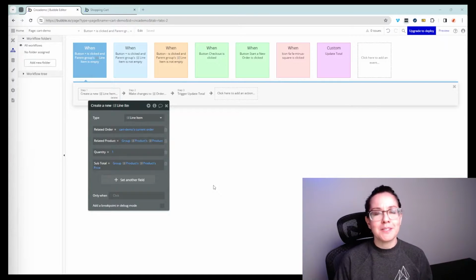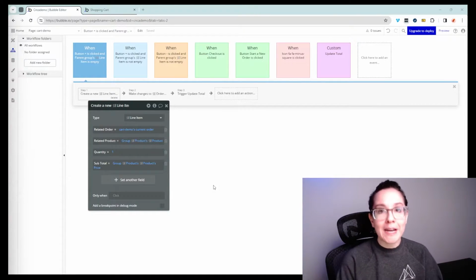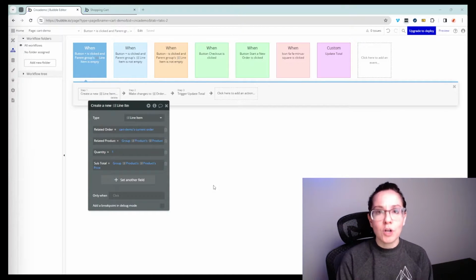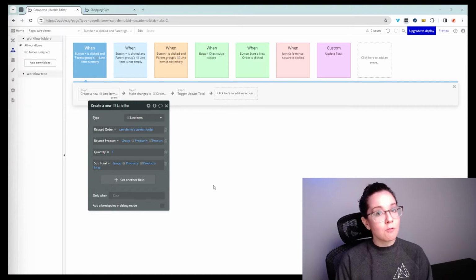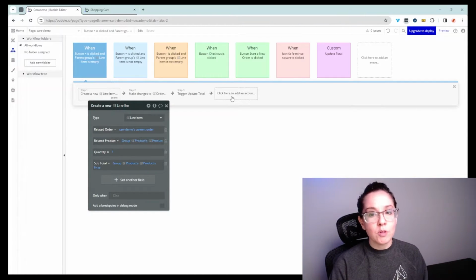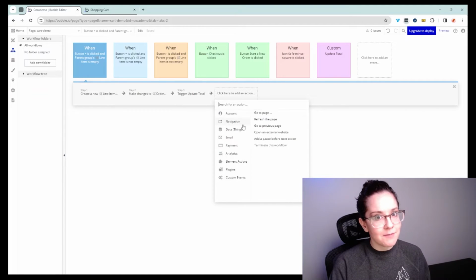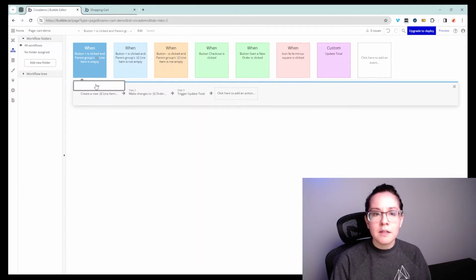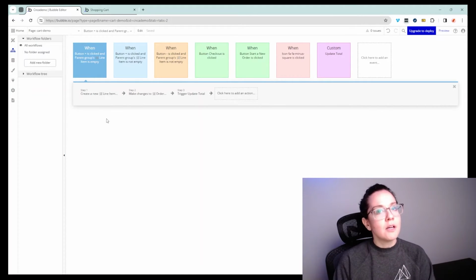Now, how do you make your application work? Where are you giving Bubble the instructions to, you know, create an order, for example, or send a notification email? Well, this all happens in the workflows area. This is what we're looking at right now. And this is also where all of your logic comes together in a custom way. You're not writing any code. In fact, you're pulling from a big list of actions that you can string together. And it's just up to you to put together the right sequence of things whenever users interact with your app. For example, they click on a button, it adds an item to the order, it calculates the total, it might send an email. All of that's up to you.